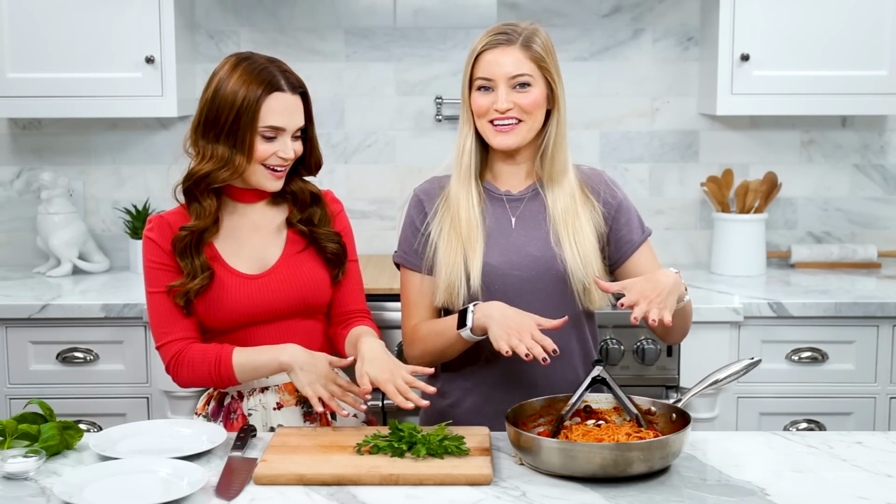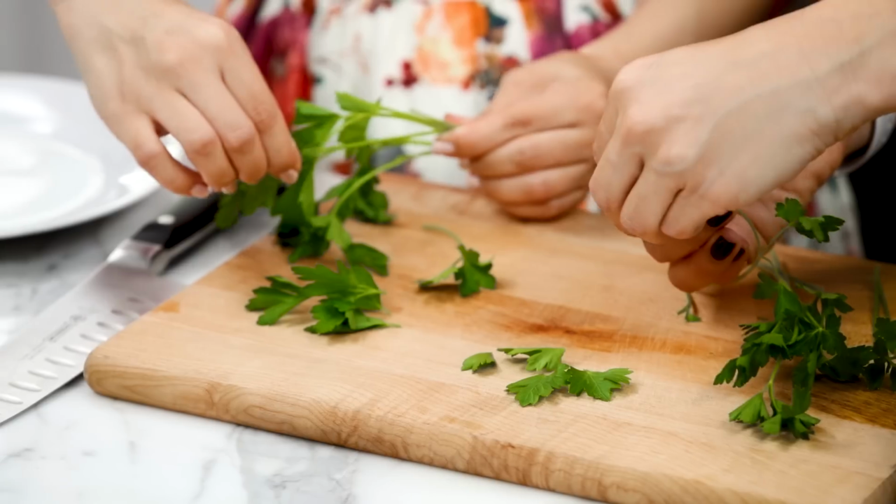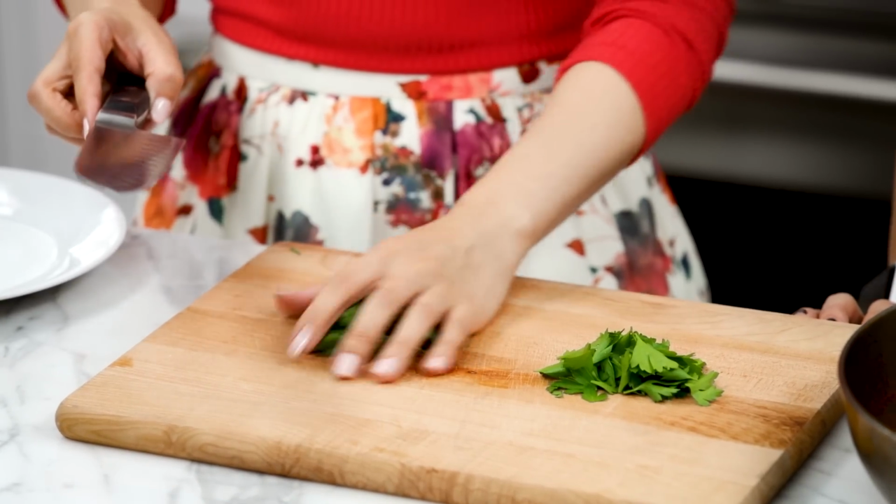Our pasta is finally done cooking, and now for our final step, we're gonna chop up some parsley. Yes, this is where in the series, the little baby Sunny is shredding the parsley with her teeth. I wish I had Sunny, but we don't have a Sunny. We don't. We got this though. We want all the leaves, you don't wanna eat the stems. Squish it together in a little pile and just keep cutting.